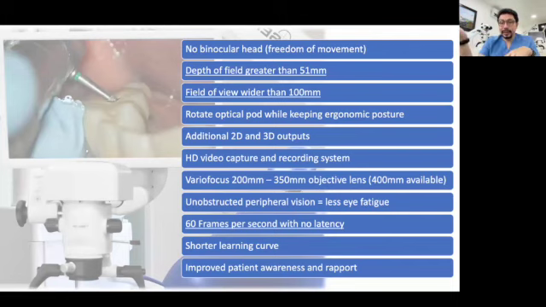If you would like to have an extra 3D screen, you can also have the extra 3D screen. Another advantage, the system comes with its own HD video capture and recording system. It's quite easy to record videos. You just need the remote control, and with this control, you can record videos. You can take steady pictures as well, and you can play those videos in real time. After doing the treatment, you just need the remote control to play videos in the area to show the patient what you did. You don't need to take the memory card, take it into a computer, edit the video. You just need the remote control, and you will have the chance to show the patient what you did, which is an important advertisement tool for you.